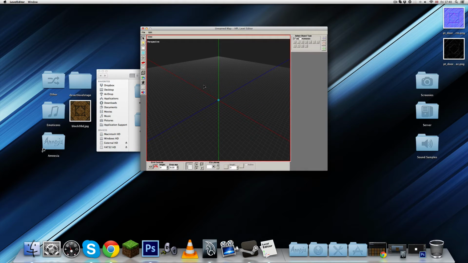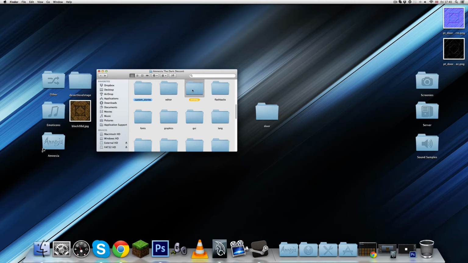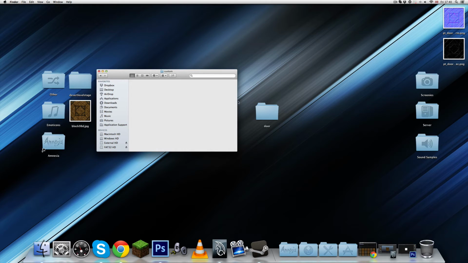Actually, right now it's a static object, so that's one thing it shouldn't be. The door, we can't have that there. We gotta put it in entities. We gotta make a new folder here called custom because we don't have one here yet. I could name the folder temple, but I probably don't even need this folder. I'll just put it directly into entities when we export the story.